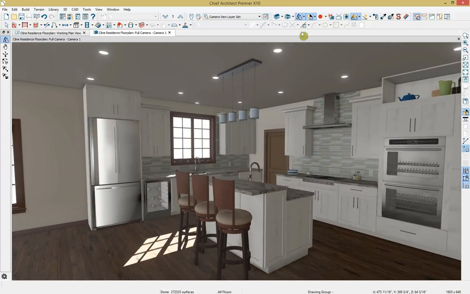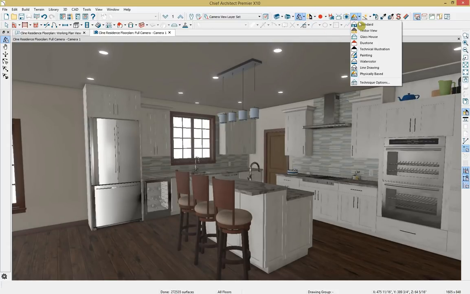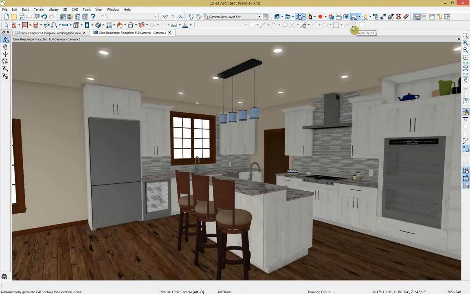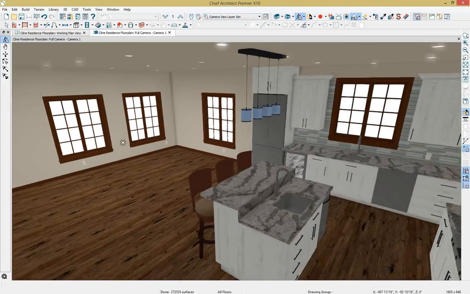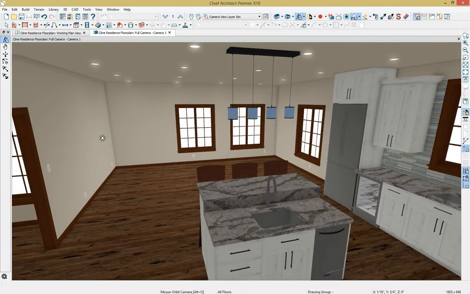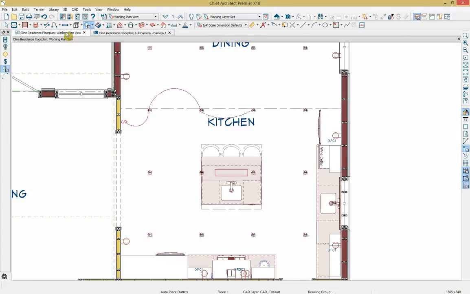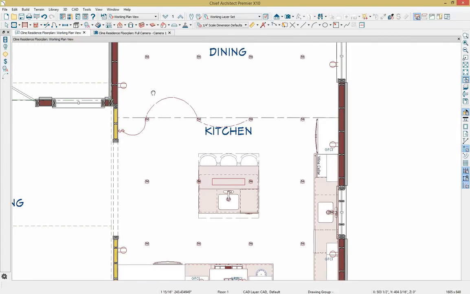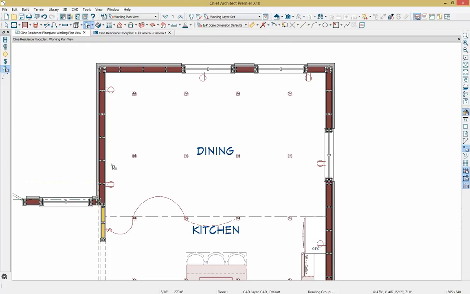Let's go ahead and turn off shadows and switch back to our standard rendering technique, and then add some stairs into this part of our plan. To add stairs, I'm first going to go back to our floor plan view, and then I'm going to right click to pan over to the area of our design that we want to add these stairs, and that's going to be over in this corner right here.